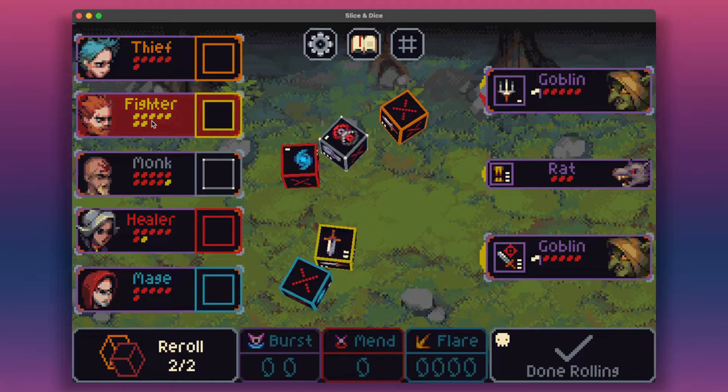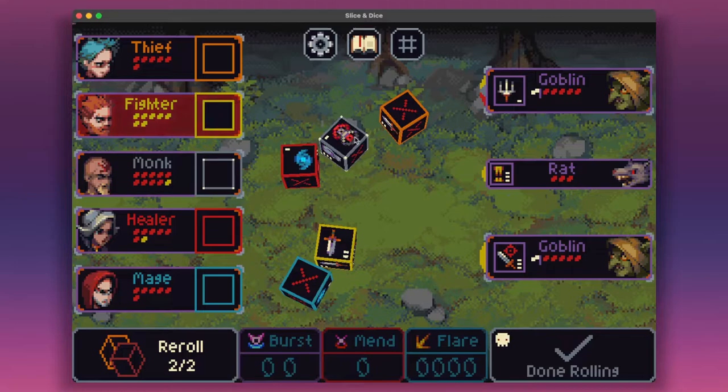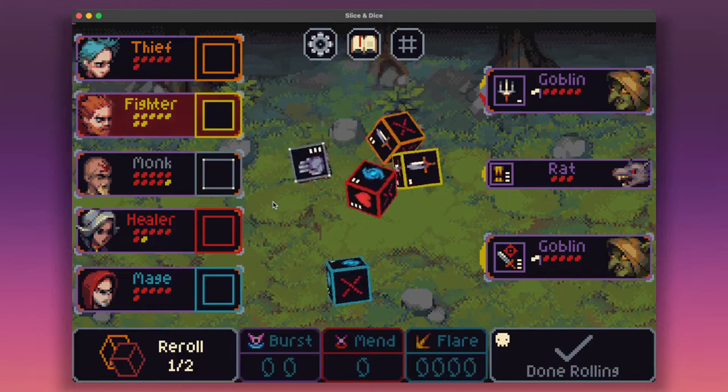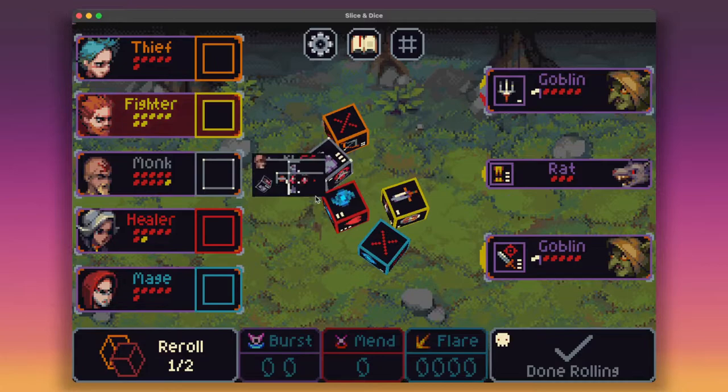Okay. Let's see what we can do here. The fighter, I mean, this is kind of the best case scenario for the fighter, although I do kind of wish I had a shield now. So I might actually not do that. What's going on here? Nobody's attacking the monk, so repel is not very helpful. I'm actually going to just reroll all of this. It's my plan. There we go. Also, shield yourself for 3. I mean, this seems like maybe the best thing that the monk has at the moment, so I'm going to say yes to that.